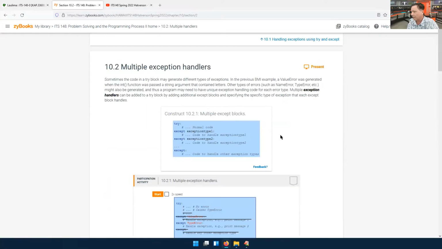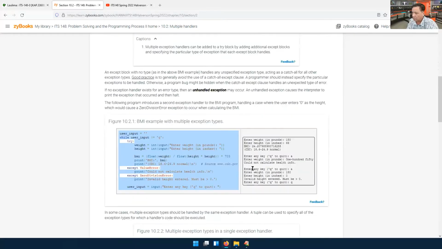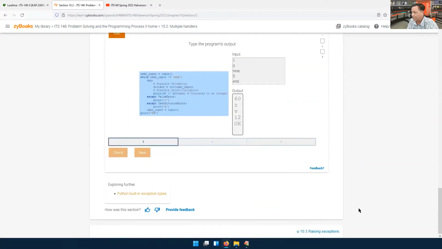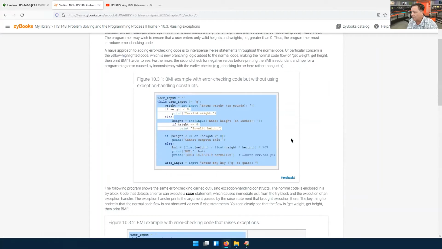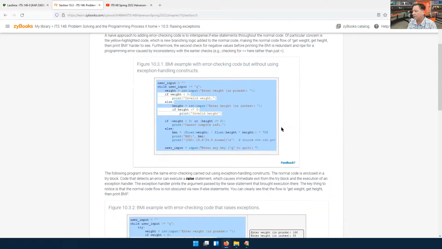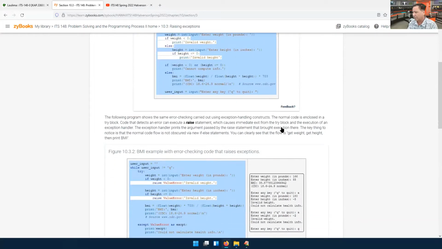And you can have multiple exception handlers, as they say. If it's a divide by zero error, you output this kind of error. If it's a key error, you output some other kind of error, and so on. That's what this shows you how to do. I'm not spending a whole lot of time on this because in future assignments, I will ask you to put in an exception handler for a particular condition, and then you'll learn by example. But this talks about various cases.